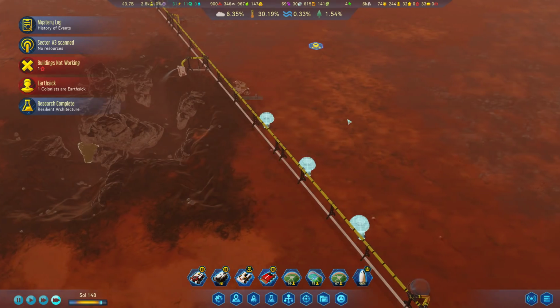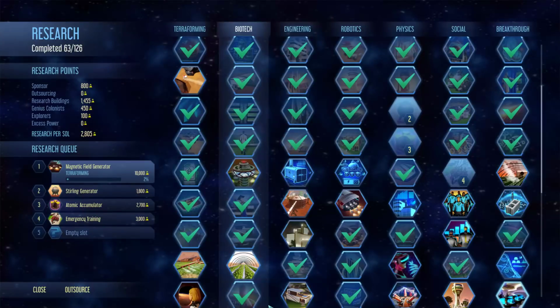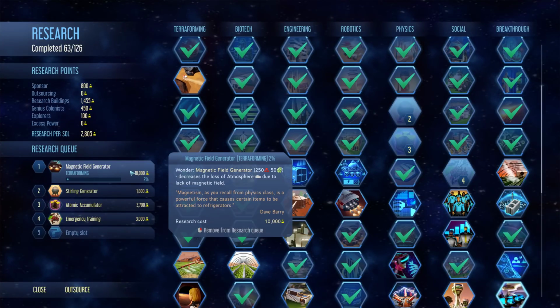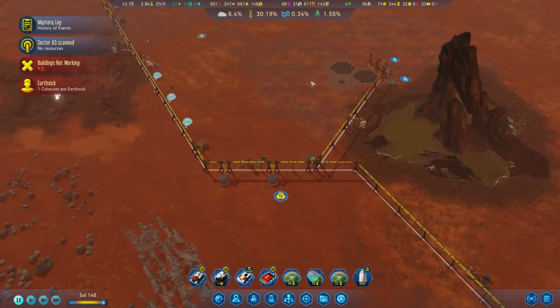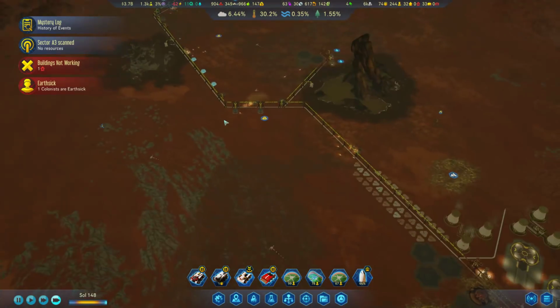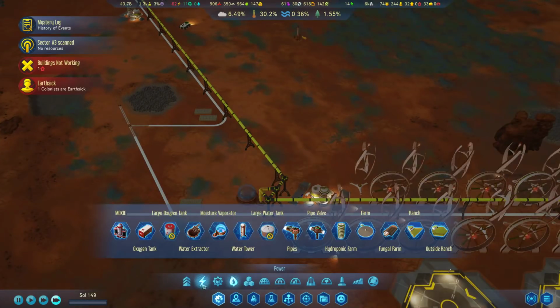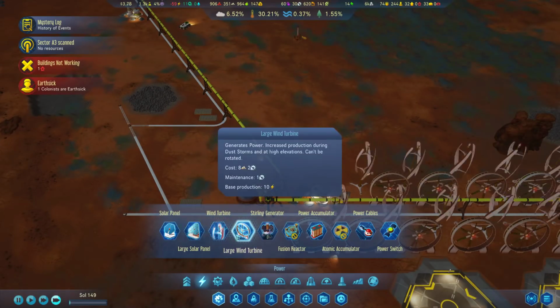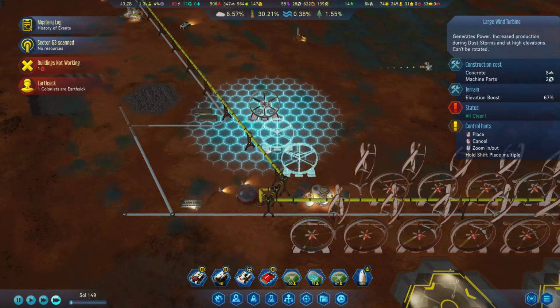Research complete. There you go. Resilient architecture, outdome buildings require maintenance less often. That's a huge thing. This is fairly expensive too, but then we're gonna burn through a bunch of cheap guys. Just improve more efficiency, but that's okay. Negative power at night. Spam the wind turbines, which as we get more and more atmosphere will become more and more efficient.